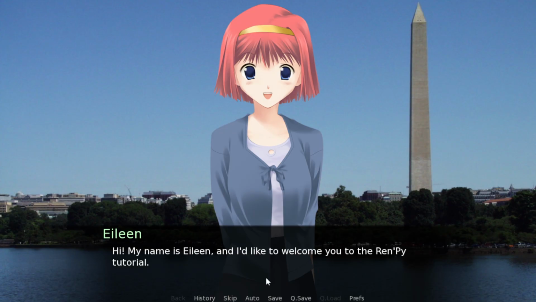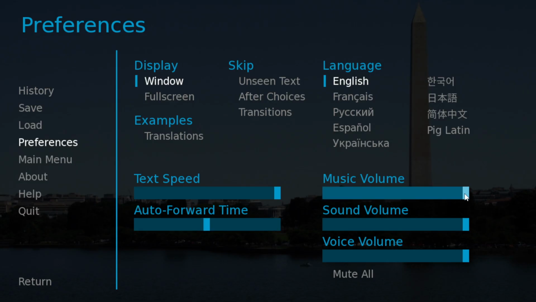I'd like to welcome you to the Ren'Py tutorial. This music is awful. What is this music? Absolutely not. Let's put on some other music instead of that hideousness. I've got some music that we can put on. I've been really into Godspeed music. Where is it?